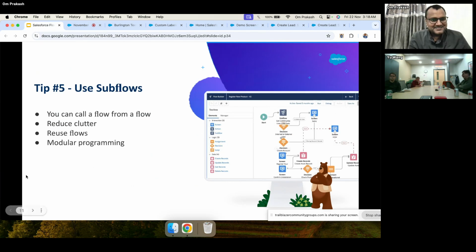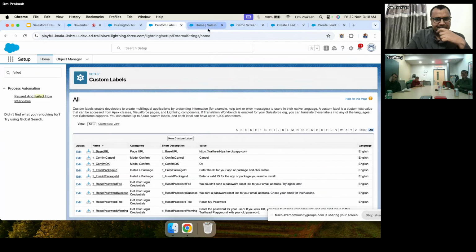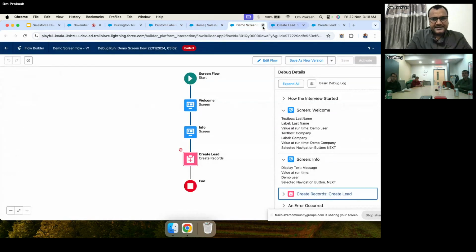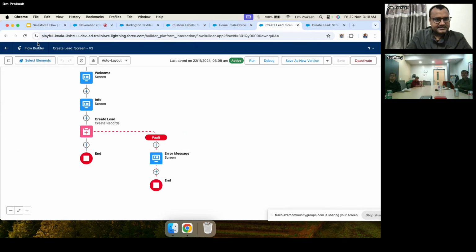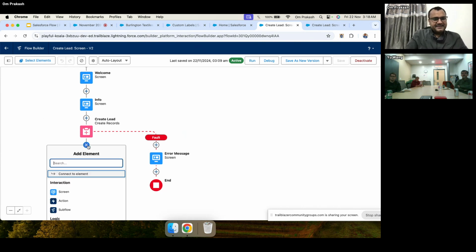Subflow. We also discussed calling a flow from a flow. We have not given a quick demo, but if I go back to our flow, this is good, we are on the latest one. Now, let's say after creating the lead, we need some additional information.